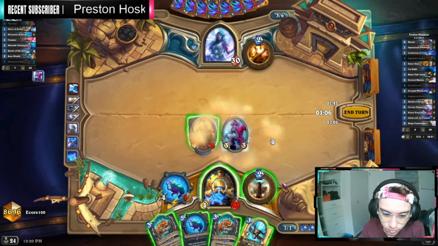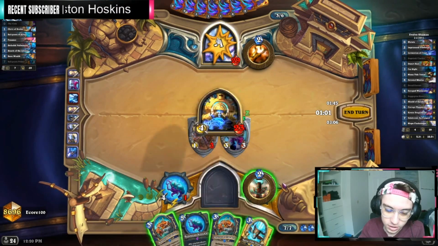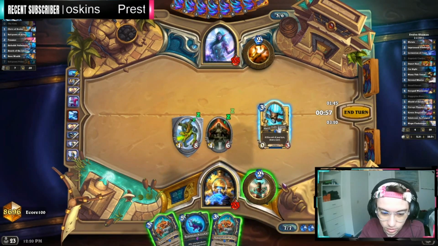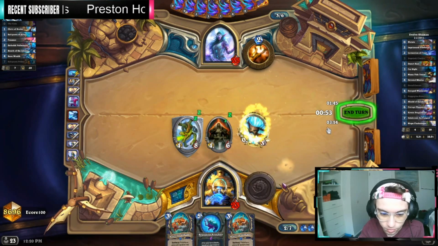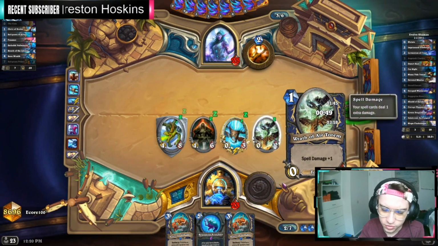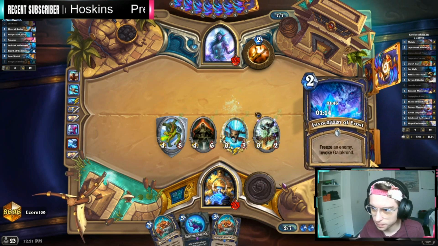Boom. I think I want to just hit. Man, now I don't get a stupid 10 drop. It's really tilting. And then draw. And just totem. I should have totemed first. That's my bad. I could have transformed that into a 2-drop, but I didn't want to transform the Mana Tide Totem because it's super important to me.